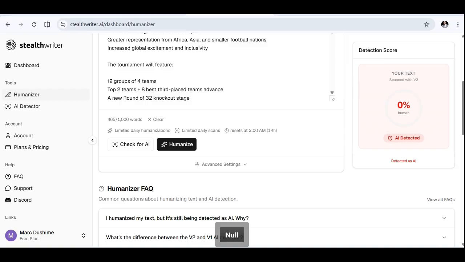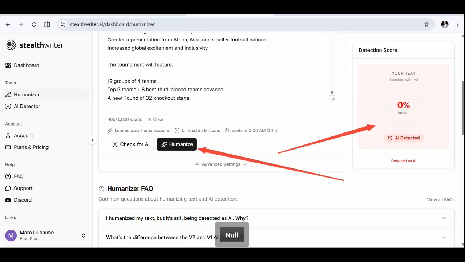After checking the AI, you can see your text is scanned with version 2, 0% human. You can see it's AI detected. It is 0% human, which is flagged 100%. That means all the content here is AI generated. What I have to do next, you can see we have this button for humanizing this content.